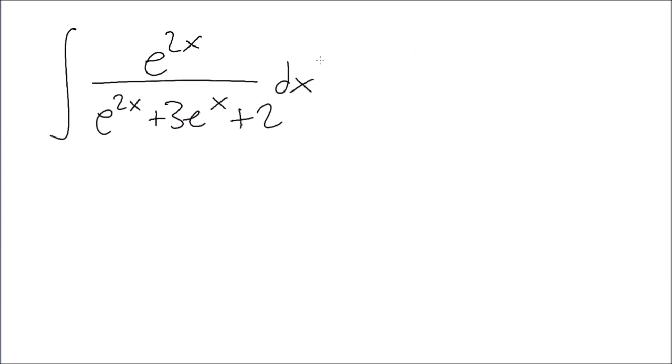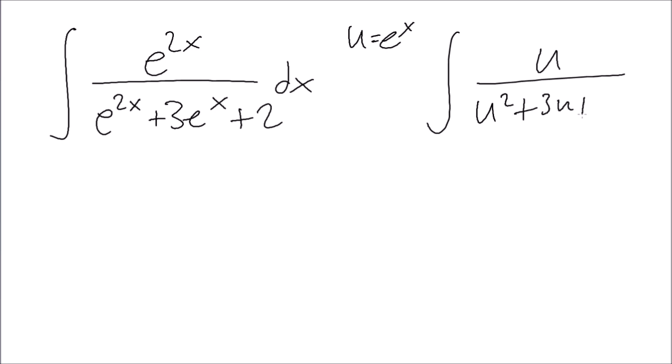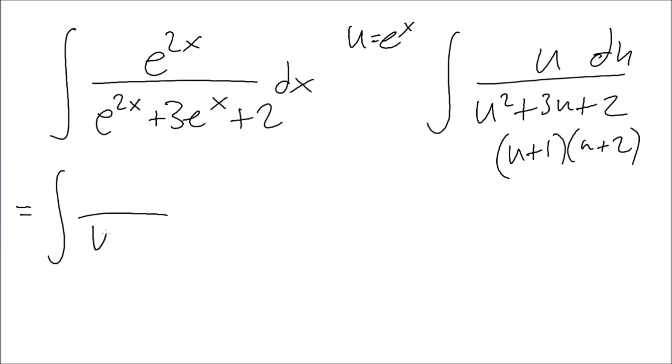This looks like a bunch of e to the x's. So let's let u equal e to the x. And then we get u here, u squared plus 3u plus 2. Oh, this is partial fractions. Okay. Because this is u plus 1, u plus 2. Alright, cool. We'll go ahead and get into that. So now this is u plus 1, u plus 2, dash here, dash here. That numerator is not a 1, that's a u. So we cannot put 1 here. Okay.